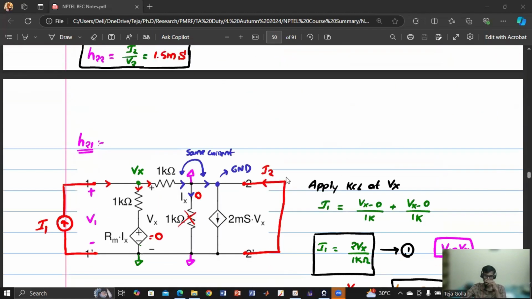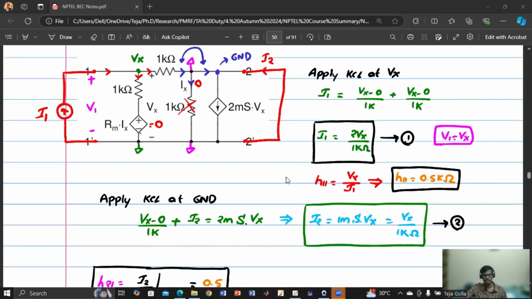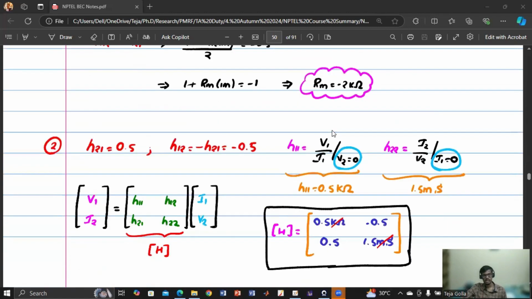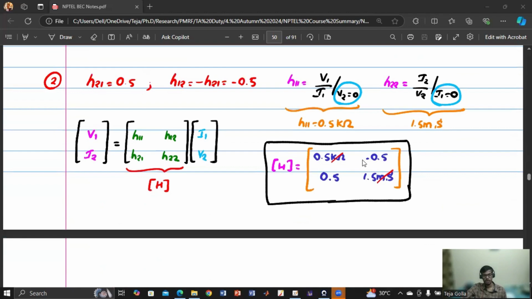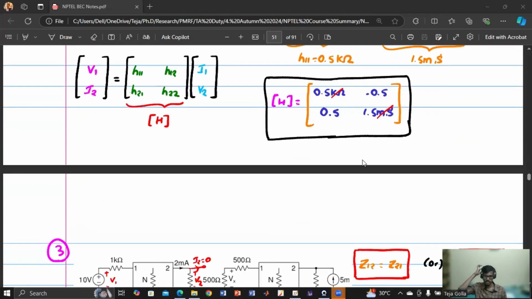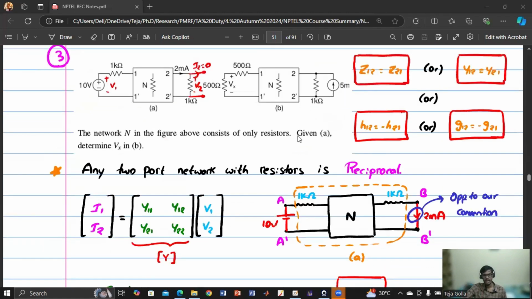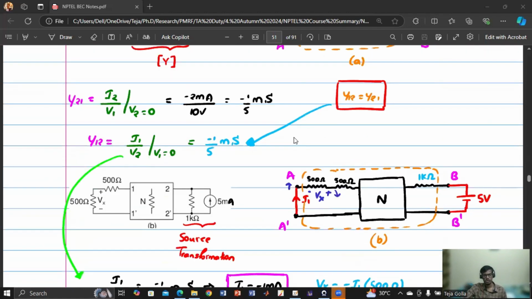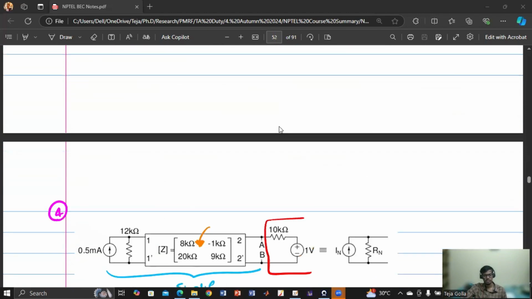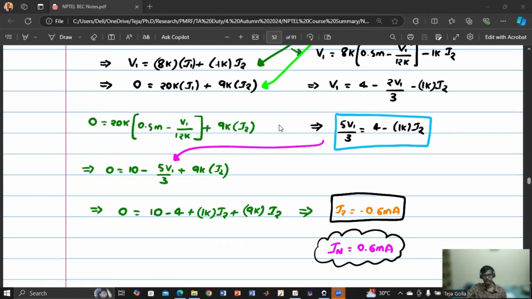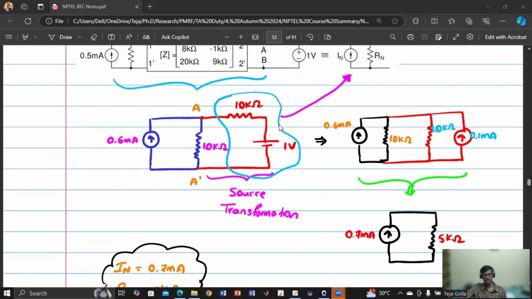One is V2 equal to 0, and another is I1 equal to 0. I know that it is a little bit lengthy and it takes time, but that is the only way. You cannot skip it. You have to solve the circuit and get the parameters. Once you get the parameters, you can check whether it is following reciprocity by checking whether the condition is satisfied or not. So for different circuits, we have calculated different parameters. I will not go into detail, but the concept is the same. First, you have to write the equation and see what needs to be made zero, whether V1 or I1 or V2 or I2, and accordingly you calculate the parameters, and then you will get the matrix.